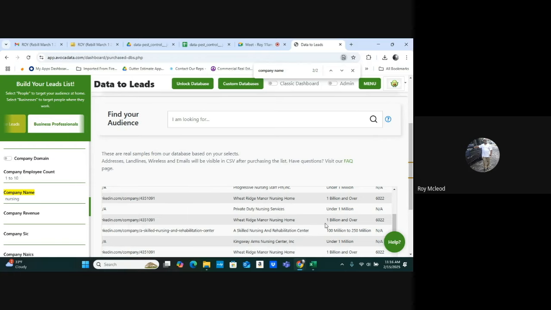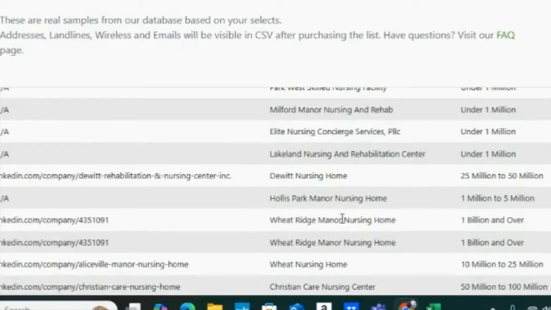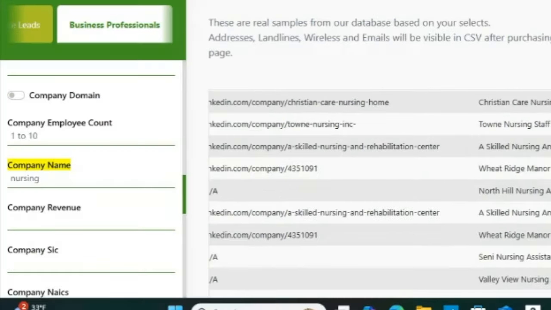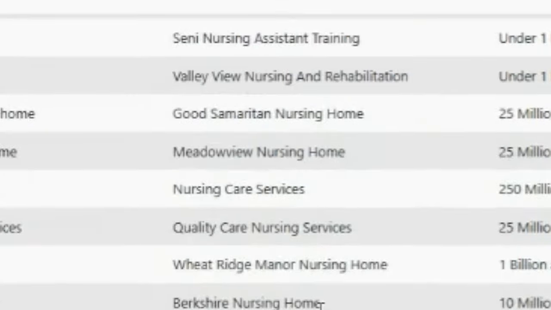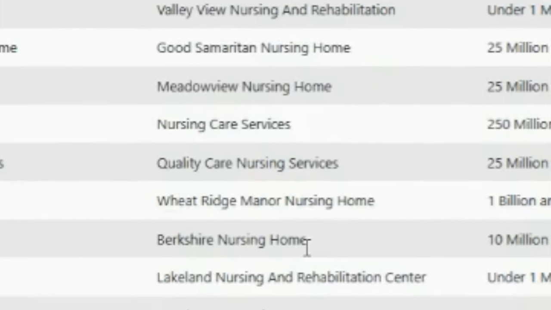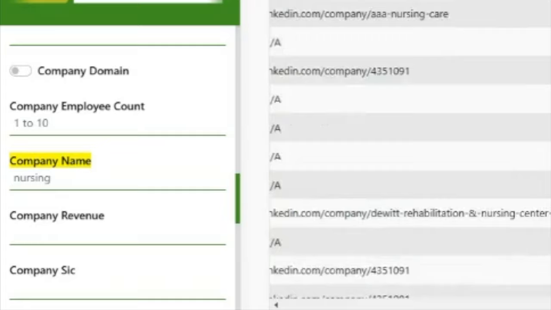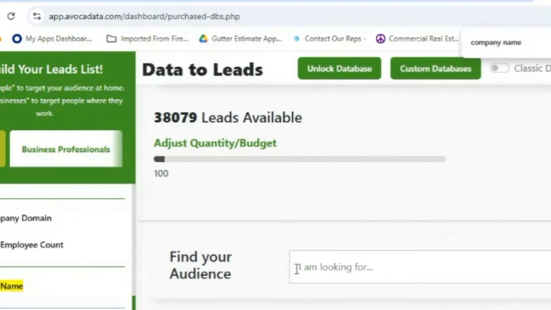This is a nursing home. So it's 12,000. Are these all nursing homes or do they get mixed up? They're nursing homes and rehabilitation. So you typed in nursing. The only thing that we know is that the word nursing is within any of the company names. So you see the similarity between every single company is the word nursing. So, for instance, go to the company name on the left where you typed in nursing and just type in NURS. So there's 38,000 now.